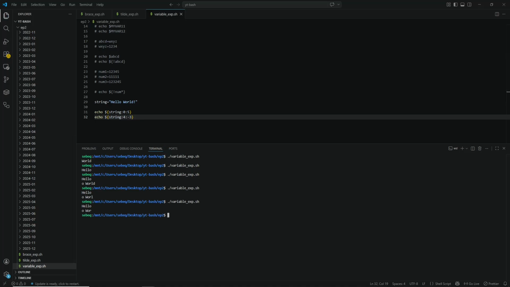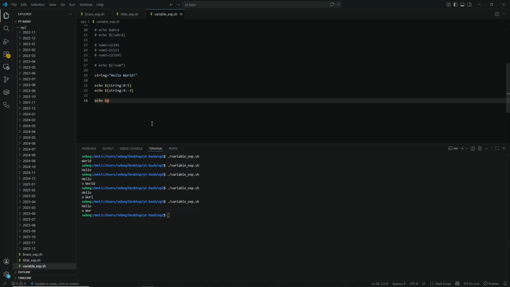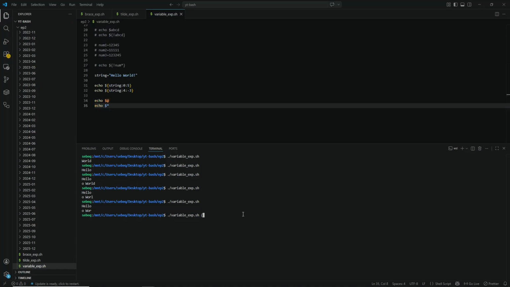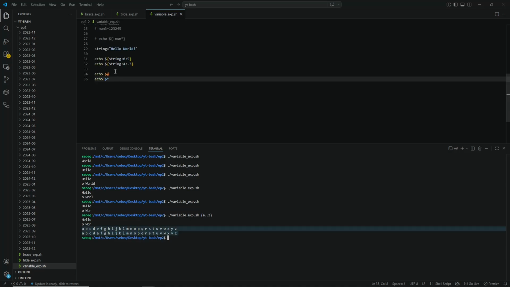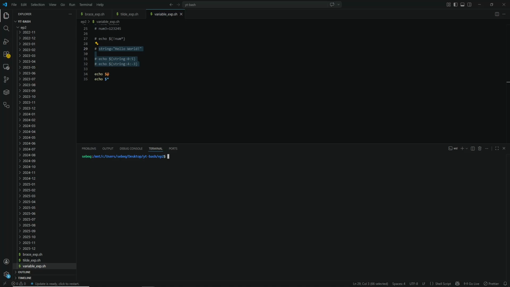Okay, nice. While we are also at the topic of positional arguments, let's mention the @ symbol and the star symbol. Now, if I use a brace expansion to pass the command line arguments to our script, those two things may seem relatively the same, but they are not. The @ symbol is recommended because if we use it, we have separate arguments.